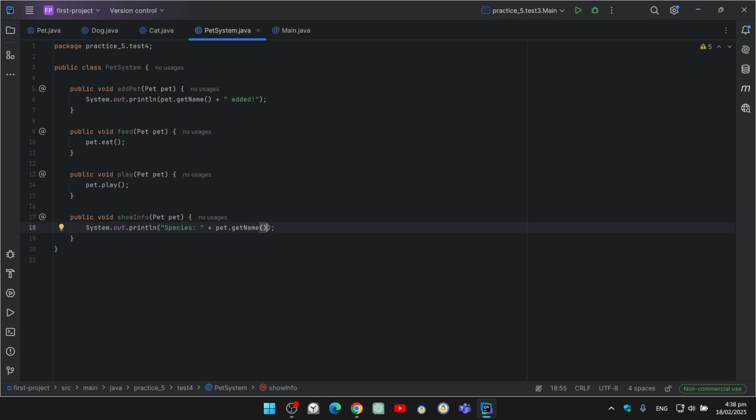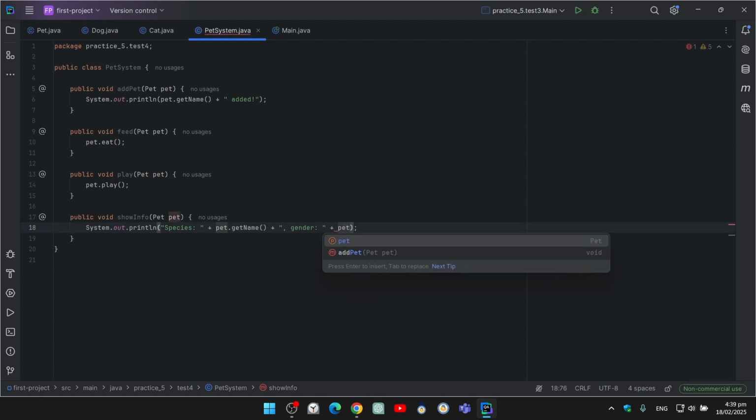So print out the name of the pet, meaning the species, and the gender. We can use a getter again, pet.getGender. Right.